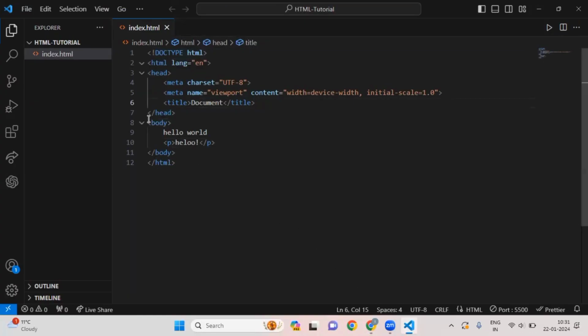And the body is the thing which is displayed on the web page. The content which is showing on a web page all comes under the body tag. So we can say that the body tag in HTML is used to define the main content of an HTML document. All the visible content such as text, images, links, and other elements is placed inside the body element only.